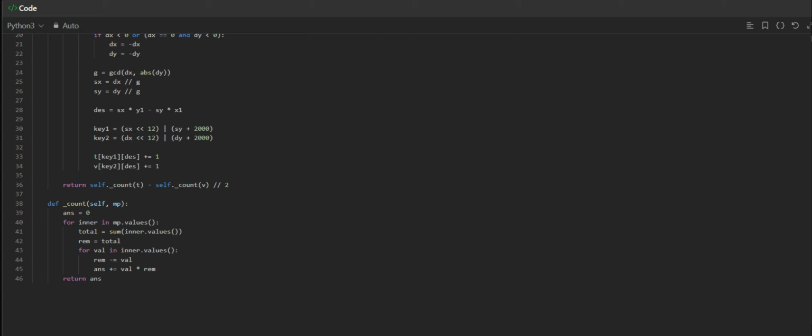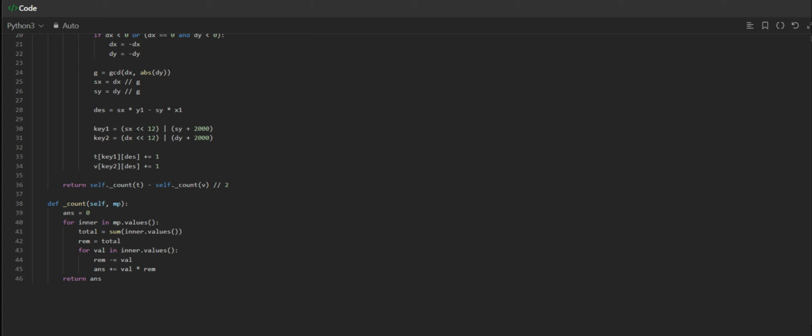The second map groups segments by their complete vector, including magnitude. This captures segments that lie on the same exact line, which we must later subtract because collinear segments cannot form the parallel sides of a trapezoid.